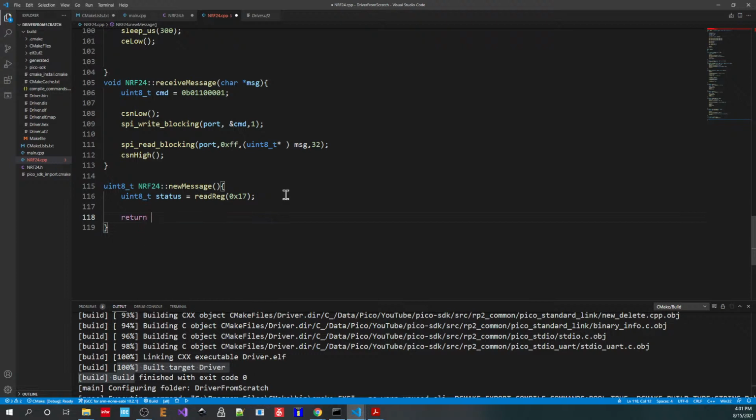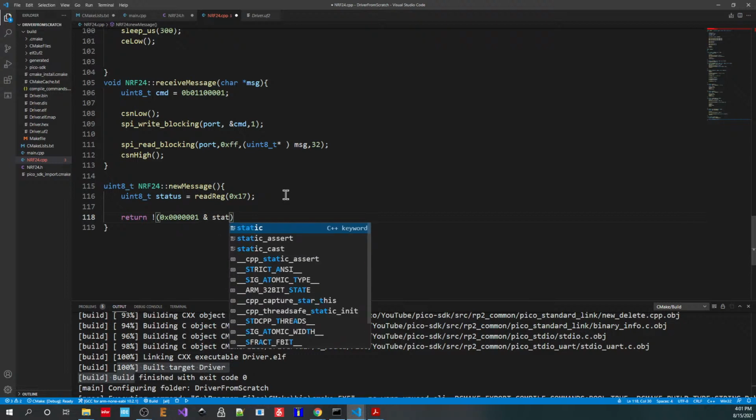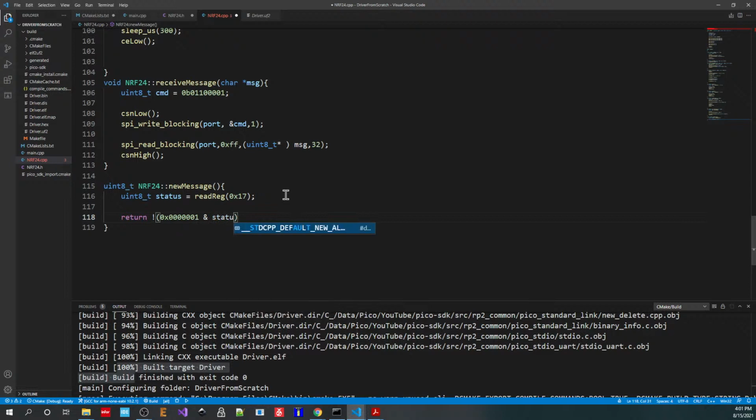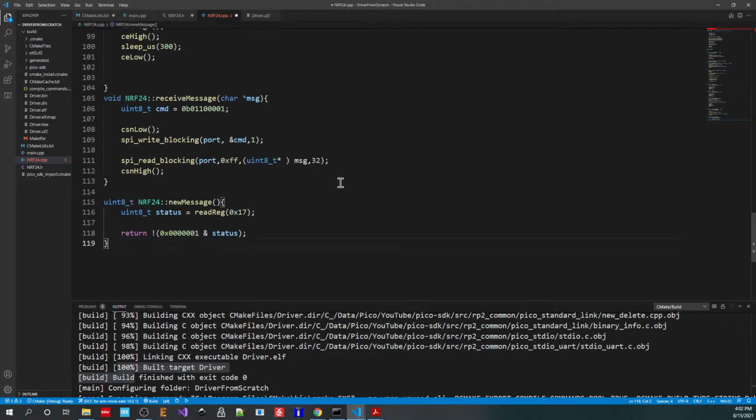And now we can just return the bit number 1. So 1, 2, 3, 4, 5, 6, 7. And we do a bitwise operation on status. Status. Now why this? Oh, there we go.